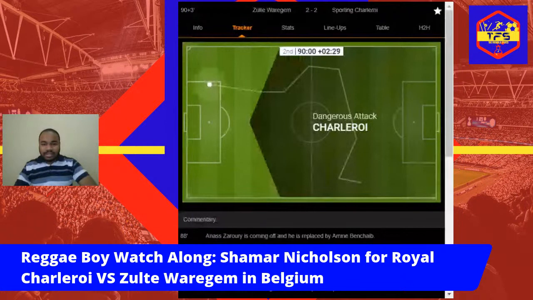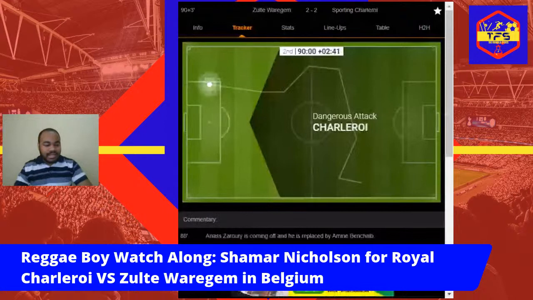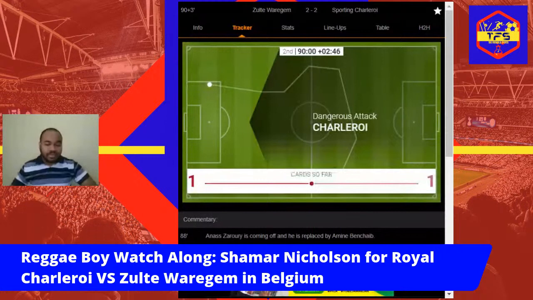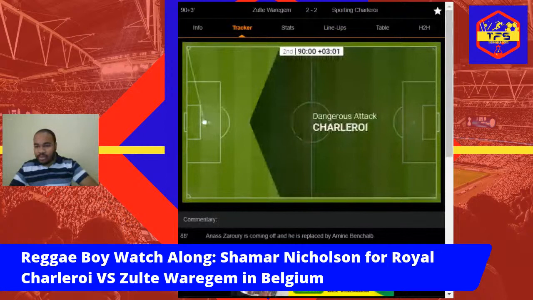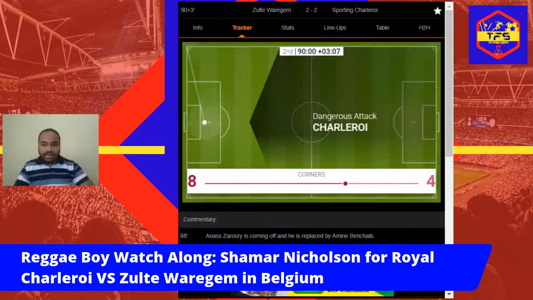So, guys, we are in the 90th minute, 3 minutes of additional time. Shamar Nicholson has scored in this one. He was taken off early, though. If memory serves me right, he was at the 58th minute. Can't understand why, because the player was just starting to find his rhythm. He didn't really look too pleased with his coach. His coach embraced him, tried to hug him, but Nicholson was having none of it. When the coach took him off, coach was trying to hug him, but Nicholson was having none of it.